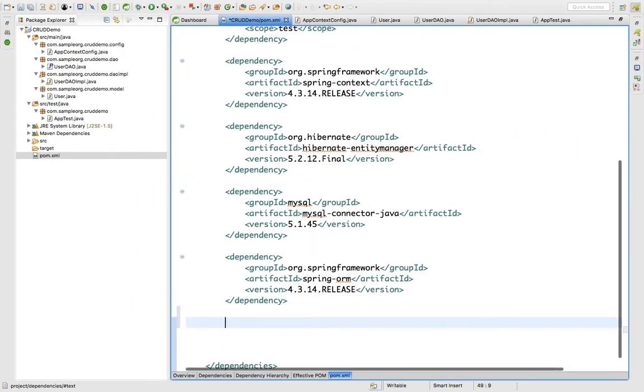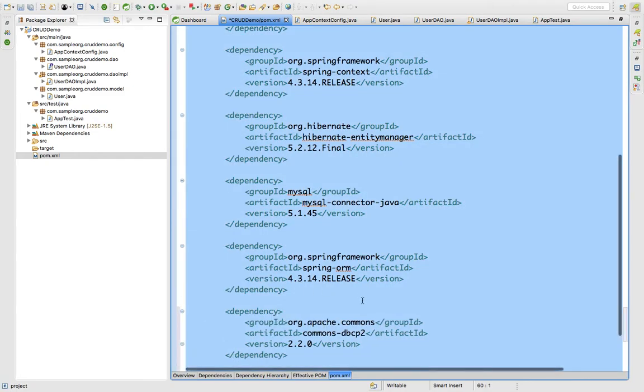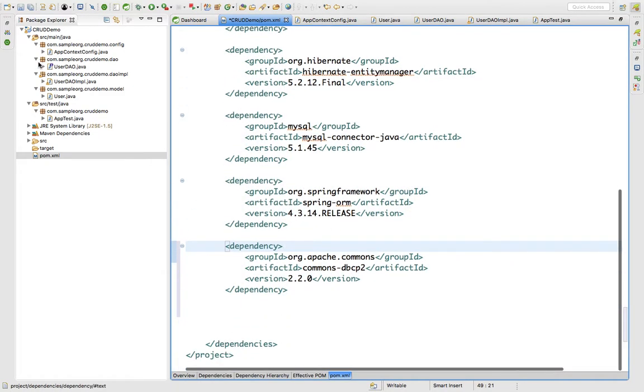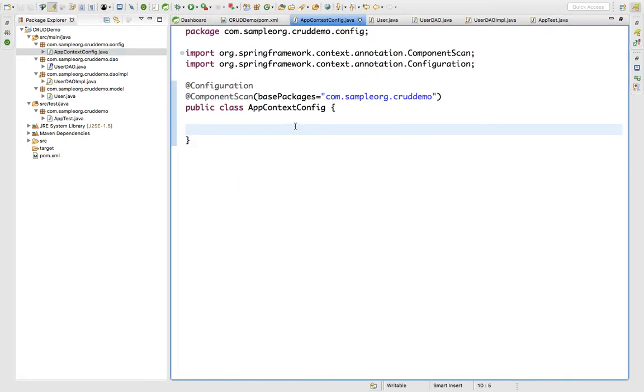Now this is not the only way to create this application. If you want, you can create it without Commons DBCP, without configuring a database connection pool. But because I wanted to show you how to work with a basic data source, which can almost work with any type of databases, that's why I'm using Commons DBCP. So now let's go back to the configuration and let's start off.